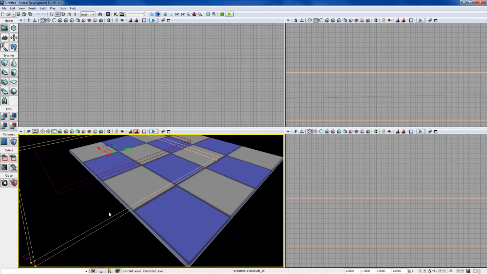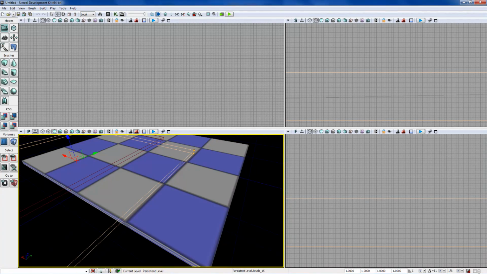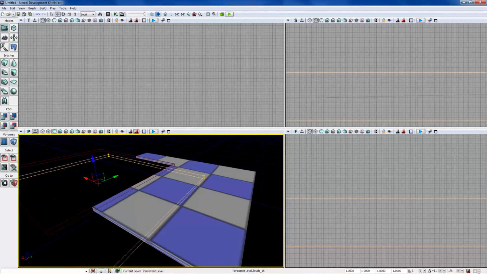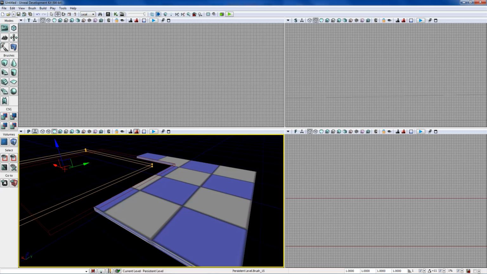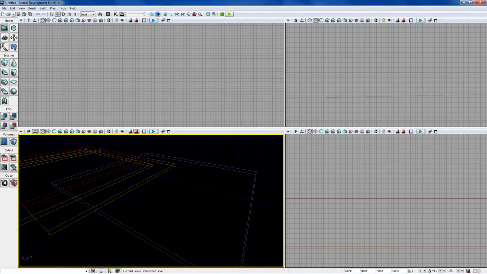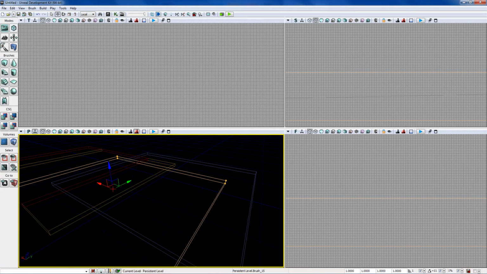Even though the subtractive brush is there, it calculates the subtraction first and then the addition. If you have another subtractive brush that goes right here, like I have, that one is actually last. That subtractive brush I just built is last. Whoops, I'll move that out of the way. If we go into brush wireframe, you can see there's a subtractive brush here that's last. Even though this one's first, it's not going to do anything unless there's something there to subtract from. That's pretty much useless right there.